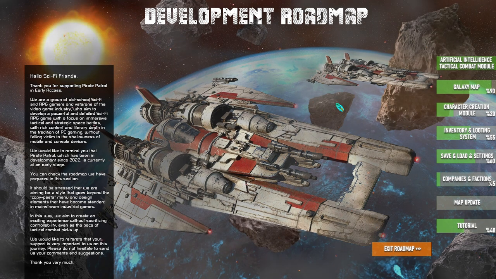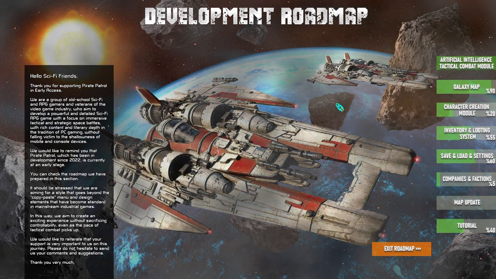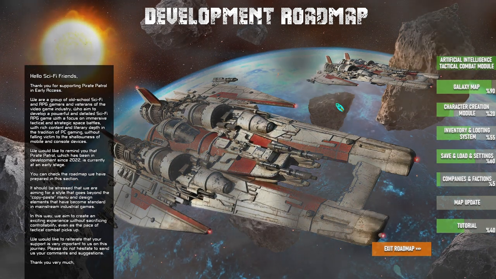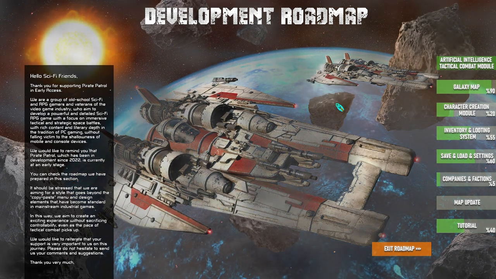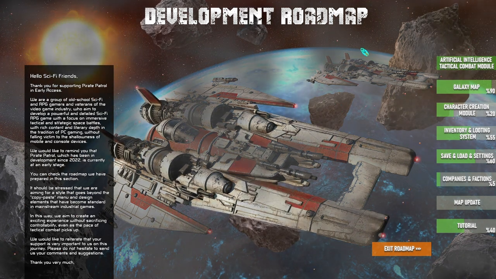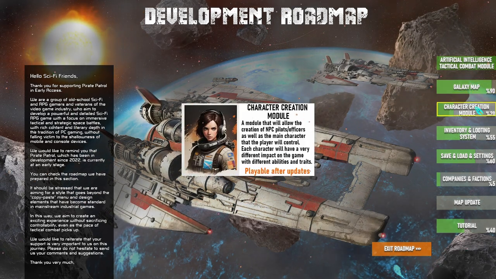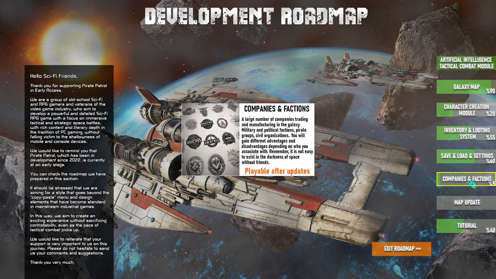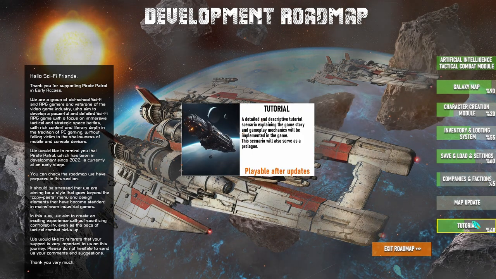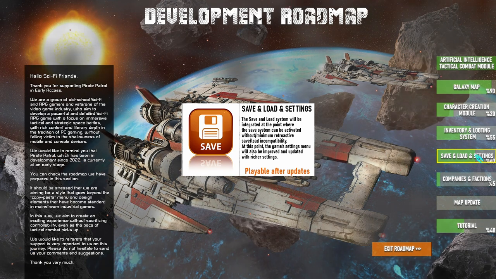I think that's it for the playthrough of this Space Pirates game. Let me know what you think of it, guys, in the comments. I think it seems pretty decent. You can tell it's in the alpha stage. If you do load it up, it tells you a development roadmap of what they're doing: galaxy maps nearly complete, character creation, map update, companies, factions. You've only got like 40% of the tutorial at the minute, so it's just a bit of guesswork. Load and save settings hasn't been incorporated into it yet.